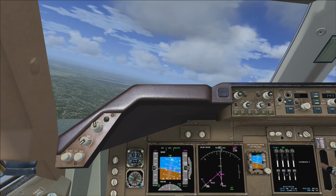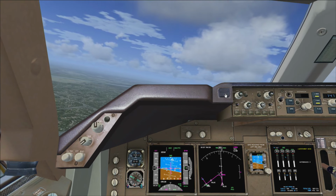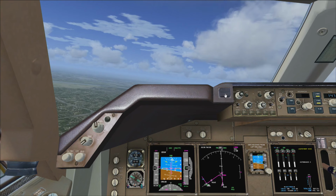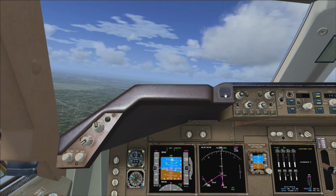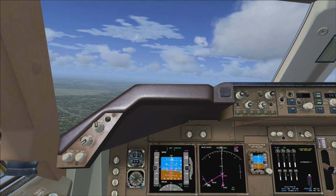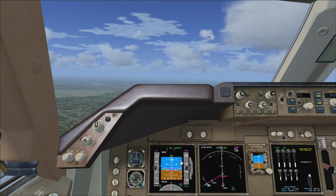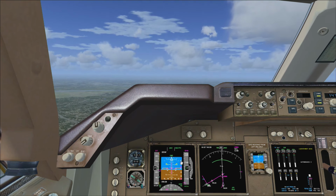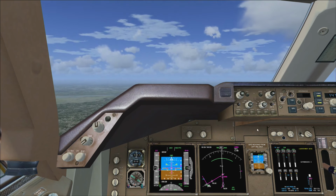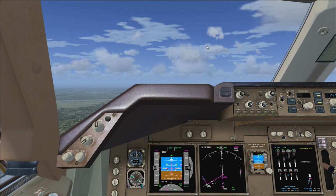Quite honestly, I'm going to go ahead and disarm the auto throttles. I should have probably already started lowering the flaps, but we'll get on it now. Right on the glide slope. Flaps go to 5. I restarted FSX, so I thought the sounds would be back. I got PMDG sounds up in the thing again, too.